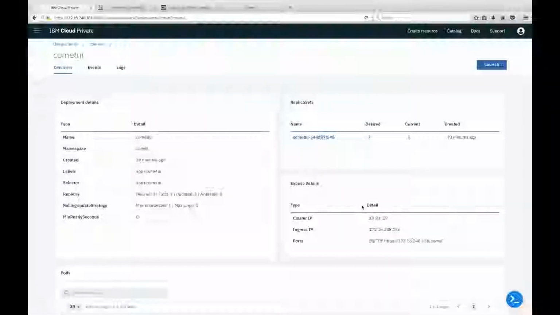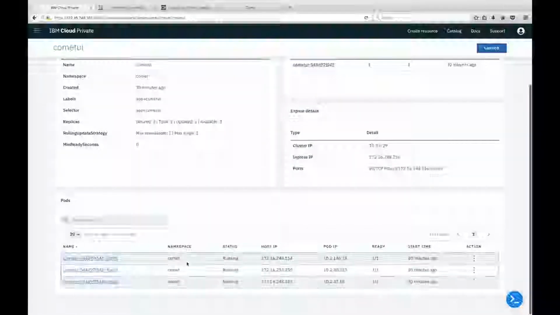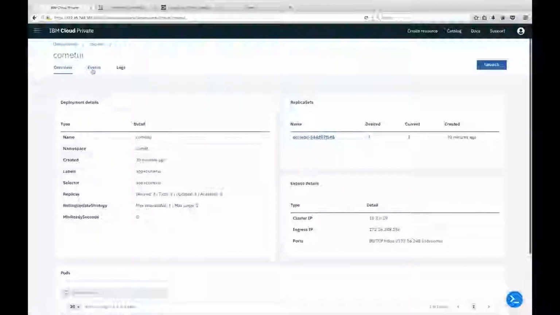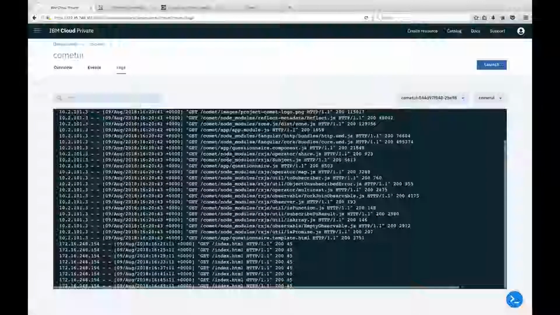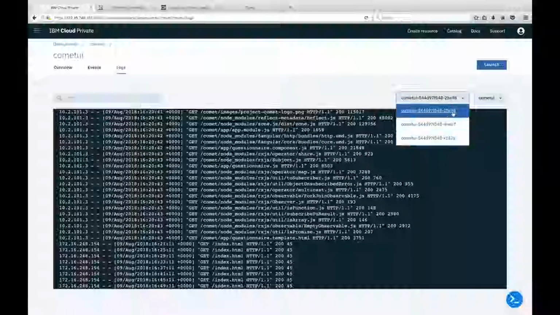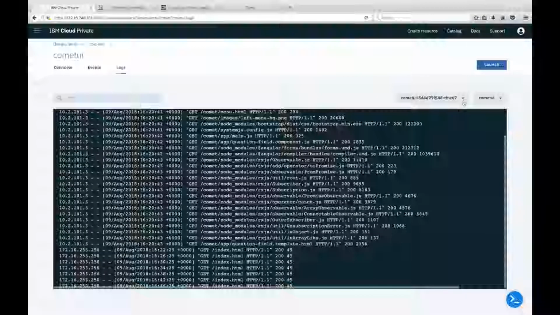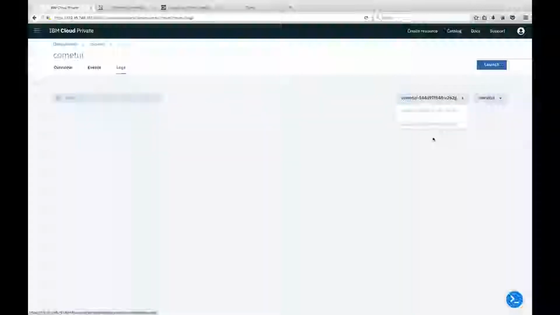And looking at this Comet UI deployment, we're able to see a couple of things. So I did mention that we have 3 pods that are running. We're able to get some information about events, so we're able to see what happened for the deployment. We're able to see if there are any logs regarding this particular deployment, and we'll get that information here. And this is actually at the pod level, so we can choose which particular pod and namespace, which is only Comet UI here, we want to take a look at.